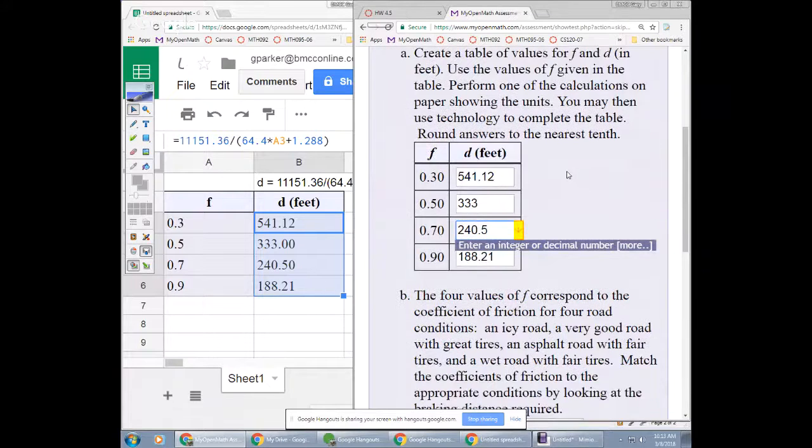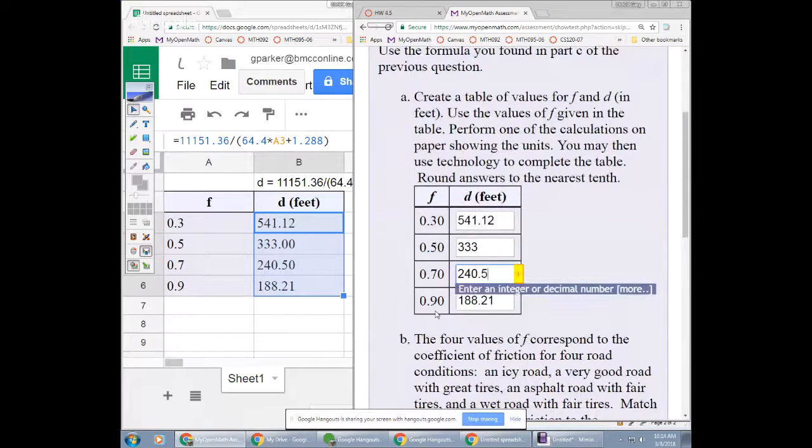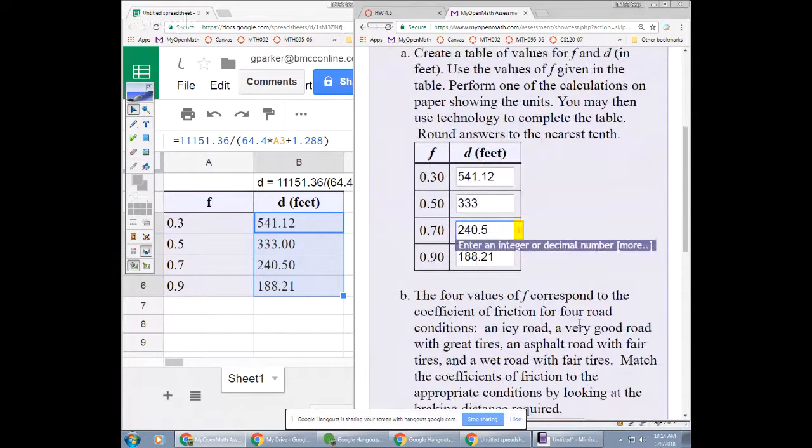All right, so what's happening is the friction coefficient increases. What's happening to the stopping distance? It decreases, right? So what do you think a 0.3 friction coefficient might be? Would that be like an icy road or a dry road? Yeah, it'd probably be an icy road, whereas the 0.9, that's probably more of a dry road. And then we get 181, less stopping distance. So the friction coefficient's a big deal. Could have something to do with the tires too, and the temperature, like Robert mentioned the other day.